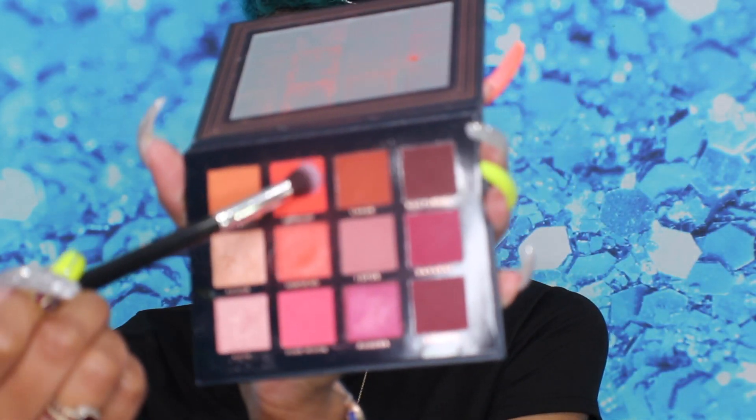Okay, we're already zoomed in, my eyelids are already primed with my Tarte Shape Tape, and my brows are done — go check my brow tutorial, I'm not saying it again. So I'm going to recreate the look I had on my IG live. The first thing I'm going to use is my ACE Beauty Scarlet Dust palette — I got this in my Boxycharm. I'm going with my large fluffy blending brush into this shade called Crimson, and this is going to be my transition shade.